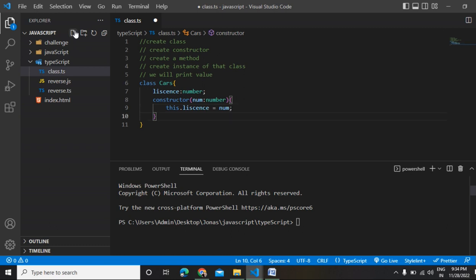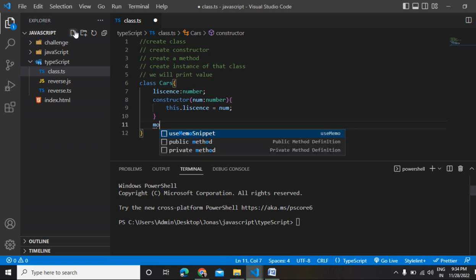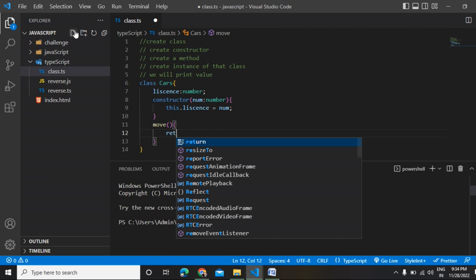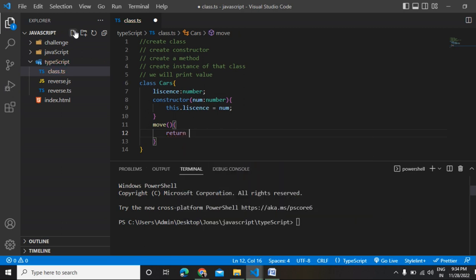After creating the constructor, we will create a method, let's call it move. Inside the class you can access the constructor easily without using anything else.